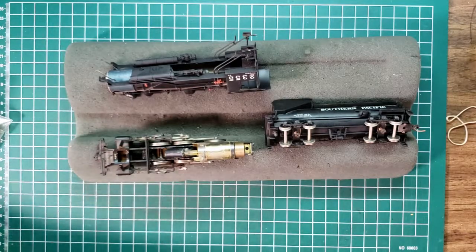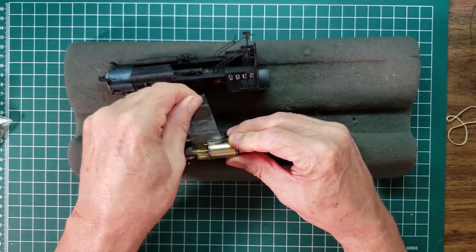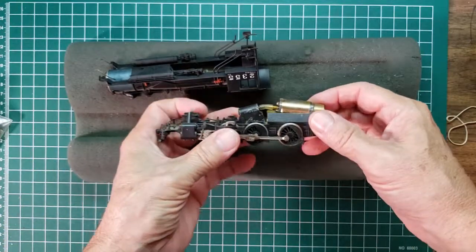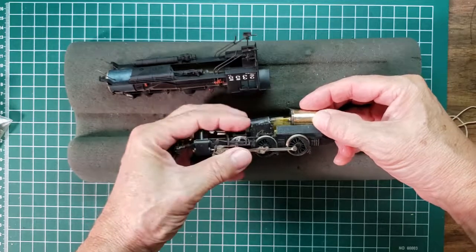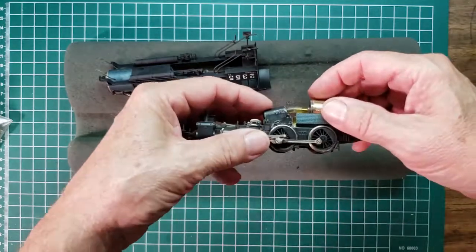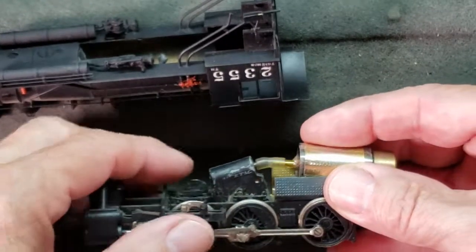Alrighty then, let's get started on this. The first thing that we need to do is make sure that the motor runs. Somebody put some tape on there to try to connect that and keep it together. Well, that's a good idea. It doesn't quite stay there. And the other thing that you notice here is that the way this particular motor is sitting, quite a bit of pressure is put on the universal joint in a connection like this. Let's get a little bit closer here. Quite a bit of pressure put on the universal joint at an angle.